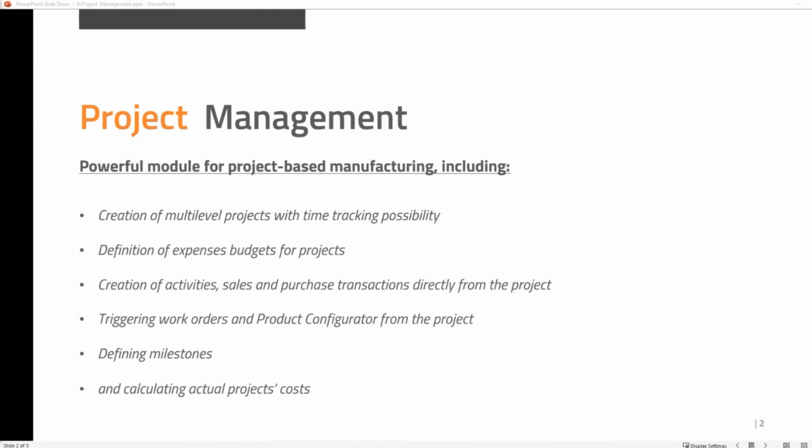Then you can put a budget in there and it will tell you, hey, you're way over the budget already. And then you can create activities, sales and purchasing transactions directly from the project. You can go there, right click and create those documents right there. You can also trigger work orders and product configurator from the project.